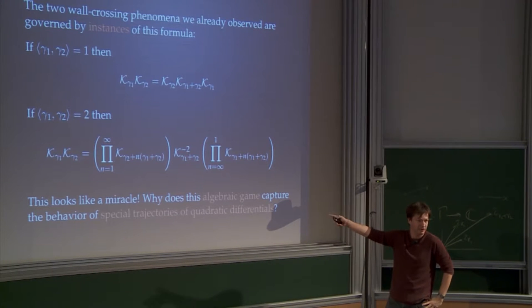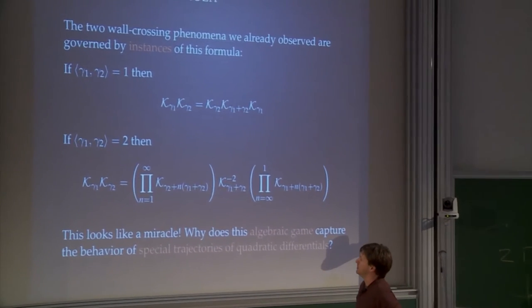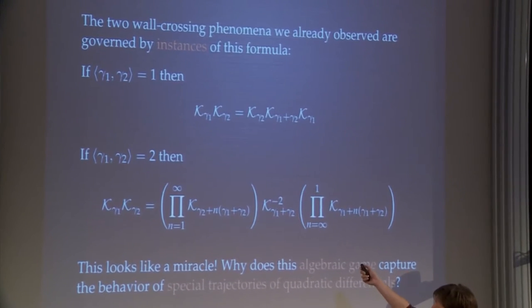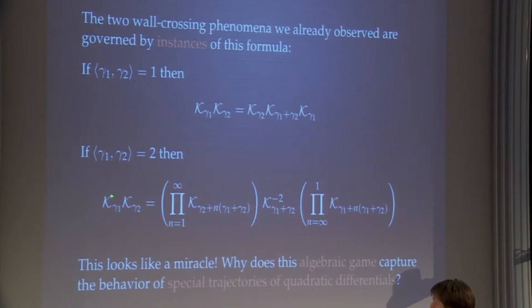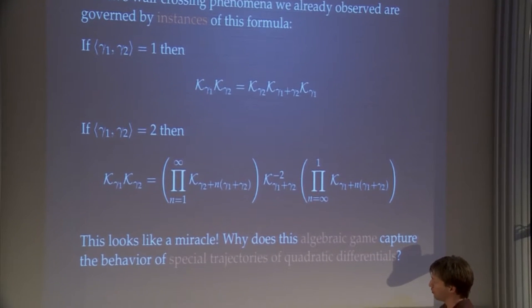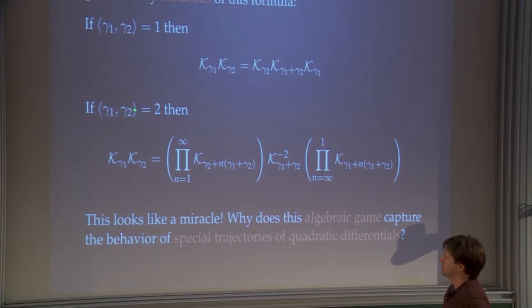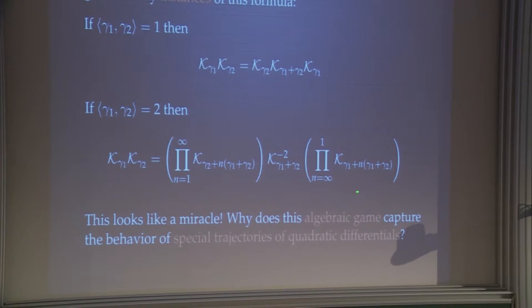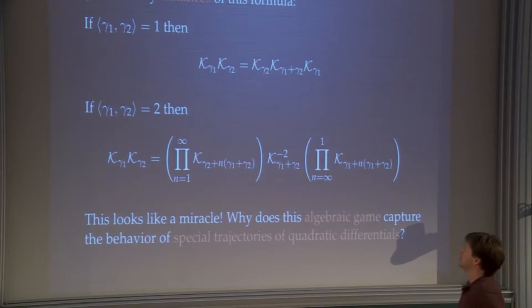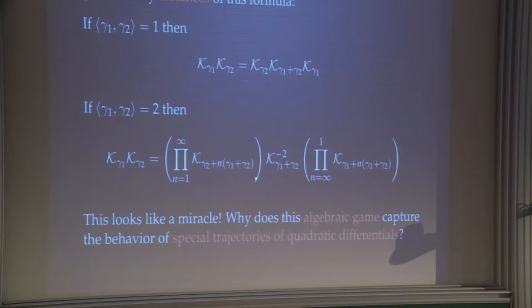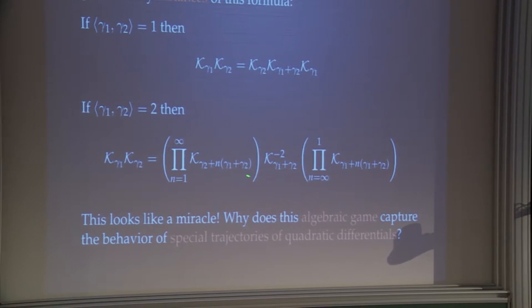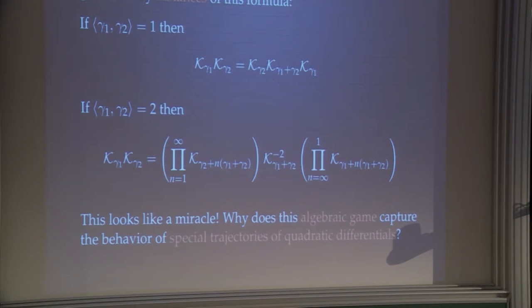And here's a more complicated example of the same thing. Suppose I have, again, two invariants which are equal to 1. So here, this is k gamma 1 to the power 1, k gamma 2 to the power 1. And the only thing you change is that the intersection between the two charges should be 2 instead of 1. In that case, you try to do the same thing. You take this product and you try to rewrite it as a product of things in the opposite order. You find, again, that it can be done. But the formula that you have to write is much more complicated. It now has infinitely many of these transformations, an infinite tower of them in x by n, another infinite tower multiplied in the opposite order.